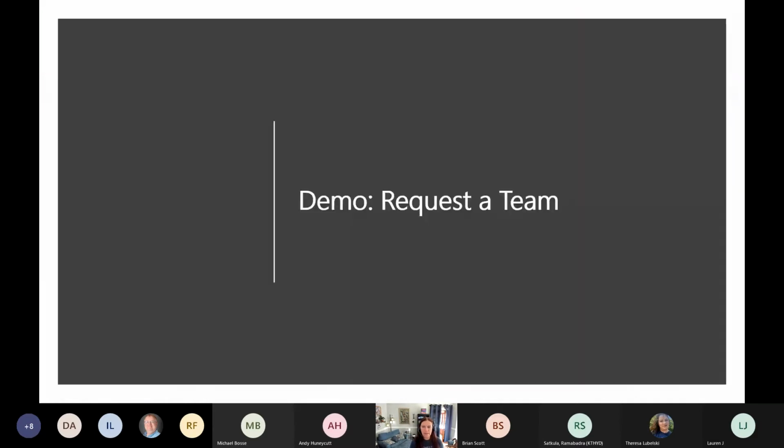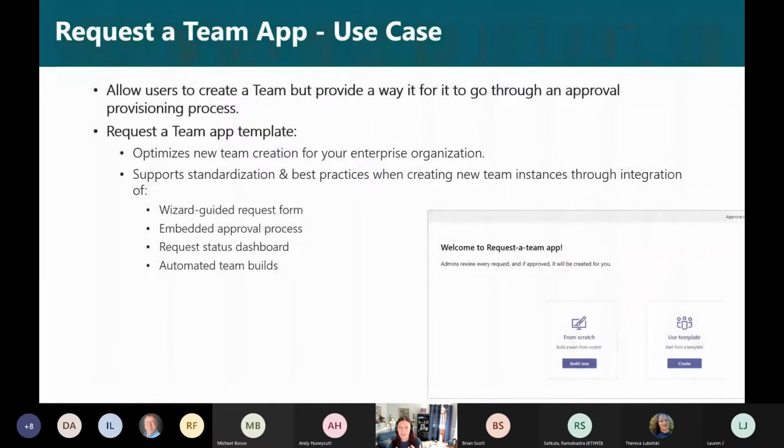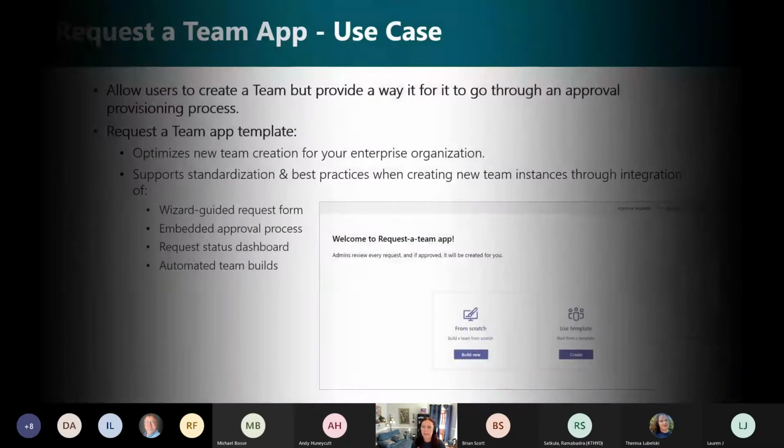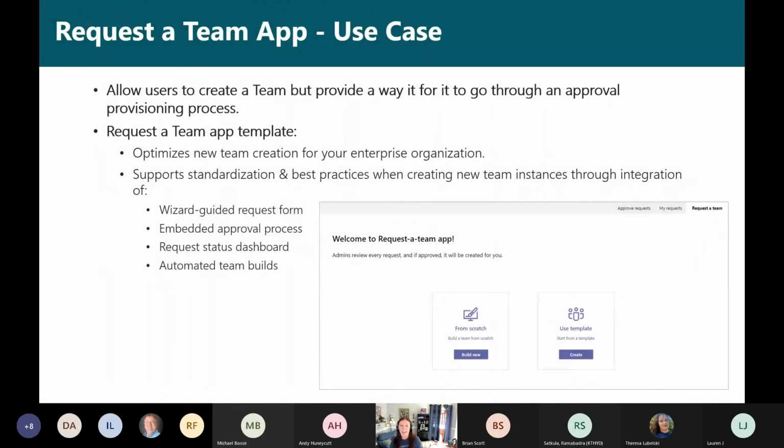Okay. Then this last one I want to show you is a newer one that's out. There is an extremely good use case behind this, because as more and more people are deploying to Teams, the biggest question is, how can I control people creating a team? What I'm seeing organizations do is completely shut it off so people can't create a team, which I get why they're doing that. But there's a very good app template that you can deploy into your tenant to allow provisioning, creating a team, so it actually can go through an approval process.